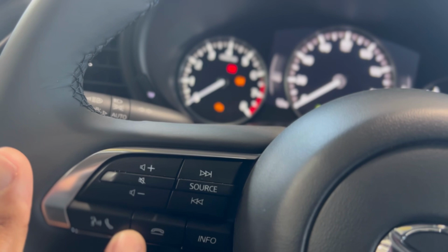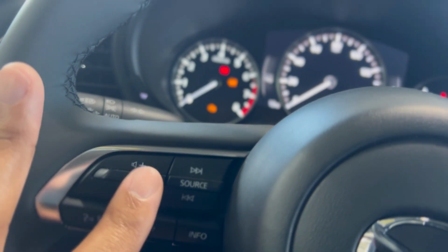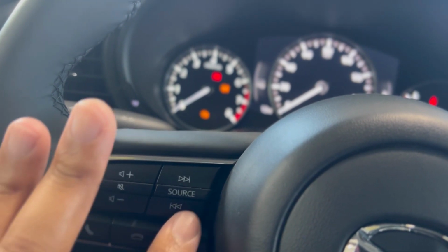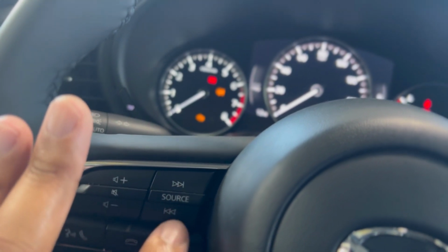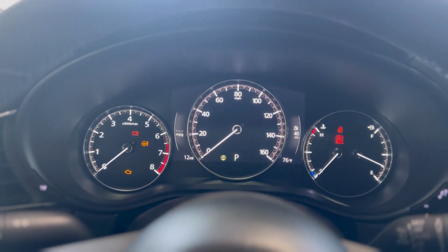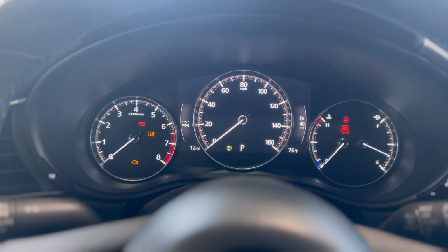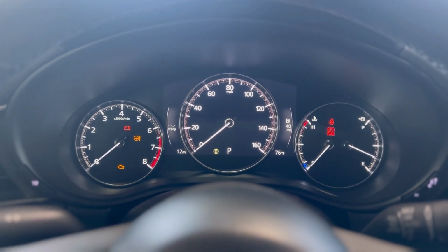Bluetooth is standard on the vehicles, along with Apple and Android CarPlay. A mute button in the center, your volume controls, your sources, and then these arrows to control any type of change, if you're changing stations, your favorites, or if you're streaming music, to skip ahead or go back, is what's there.